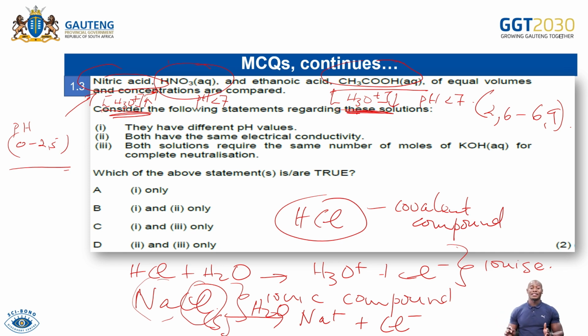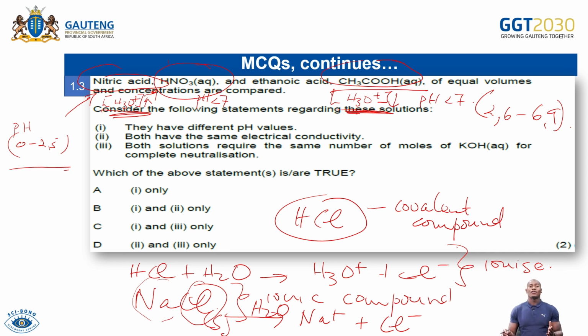But when it comes to a strong acid, there is a high concentration of hydronium ions, which makes the pH of the solution very low. Then when it comes to ethanoic acid, which is a weak acid, remember, it ionizes incompletely to form a low concentration of hydronium ions. So there's a low concentration of hydronium ions in a solution of ethanoic acid. Then we're expecting the pH to be high, but still less than 7, right? So those are some of the facts when it comes to these two acids, weak versus strong, right?